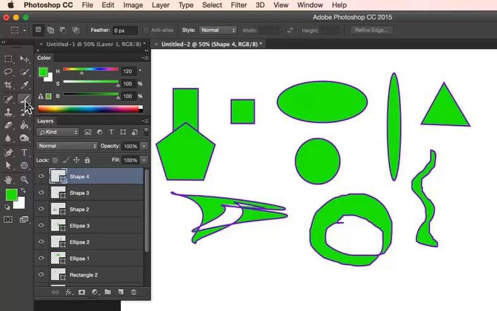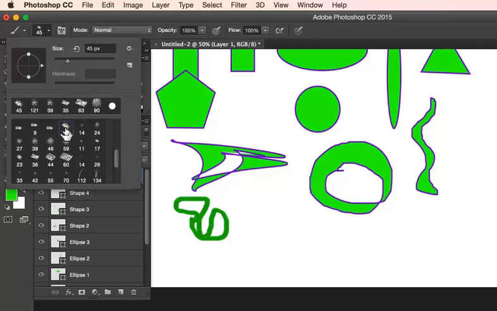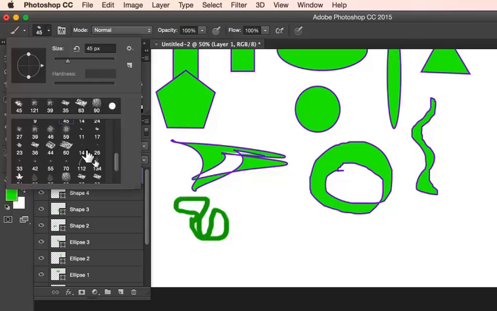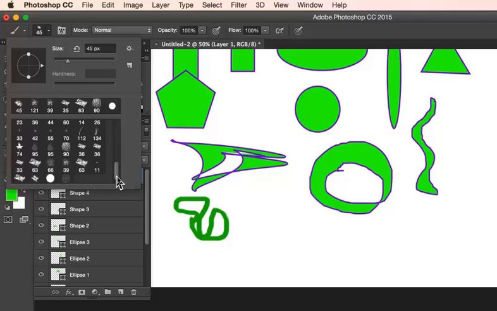I can also use my brush to create some organic shapes. Now it won't let me unless I rasterize it, so instead I'm going to add a new layer and notice that I can draw a shape. What kind of brush do I have? Well, it's number 45. Click here and notice it's this kind of shape. It's like a marker looking shape. I can also select a whole variety of different kinds of shapes in the brush tool to give me a lot of options that will give me ideas for creating my design.